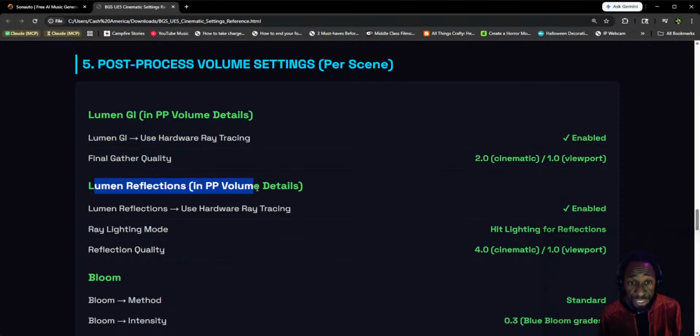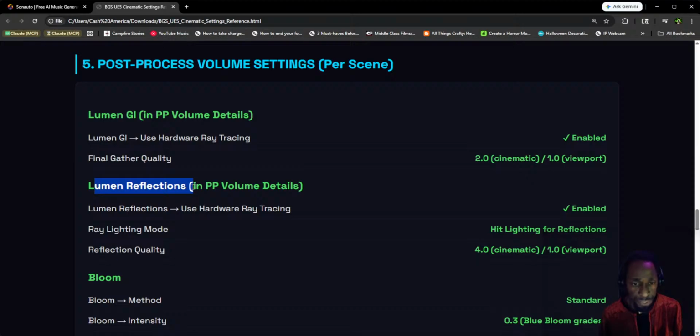Lumen reflections in your post-processing volume details. You have Lumen reflections, use hardware ray tracing, it's enabled. Ray lighting mode, hit lighting for reflections. Reflection quality 4. Cinematic 1 for the viewport.